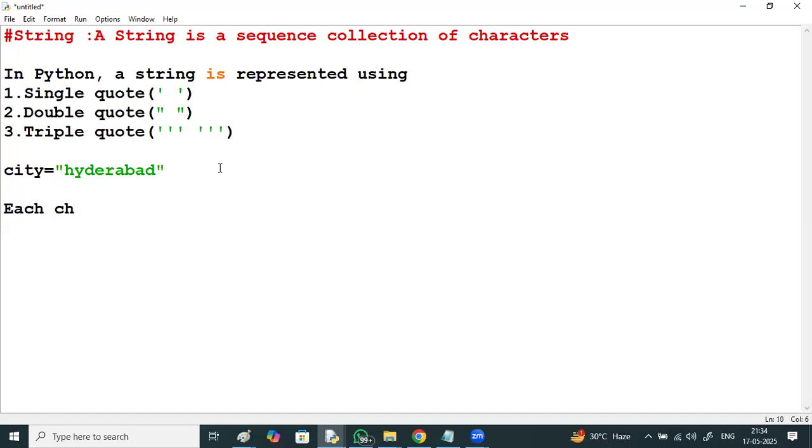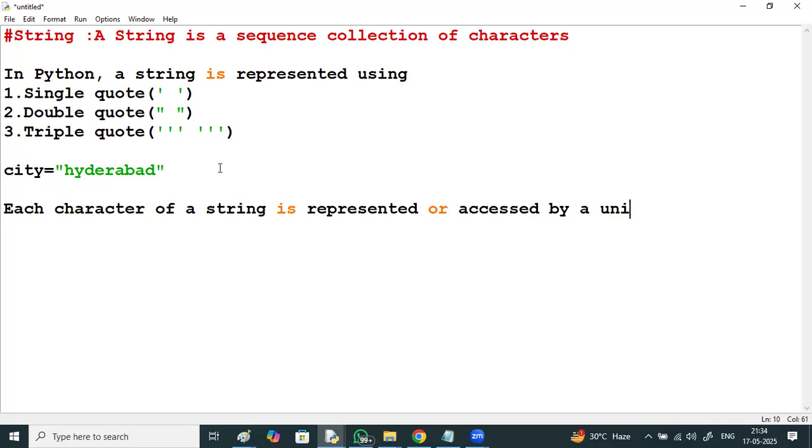Each character of a string is accessed by a unique index. String supports two types of indexes.